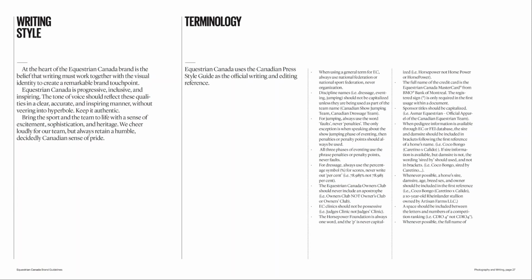In every sport we find there are specific things, where maybe you don't include an apostrophe here, or you do in this thing. So the terminology is a bit of a catch-all for the staff to maintain a consistent language. And for events too, it's another big one, making sure you have the correct event names and everything like that as well. So we won't read this page for you. That'd be pretty dry.